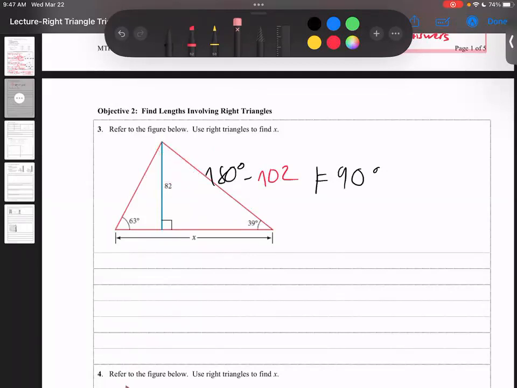That's how you check, right? You check if all three add up to 180. Or you can add up the two and say, oh, that's more than 90 degrees, so the remaining one can't be 90. It is not a right triangle. So don't let your eye deceive you. Pictures can be very deceitful. That's why we have algebra, to check.